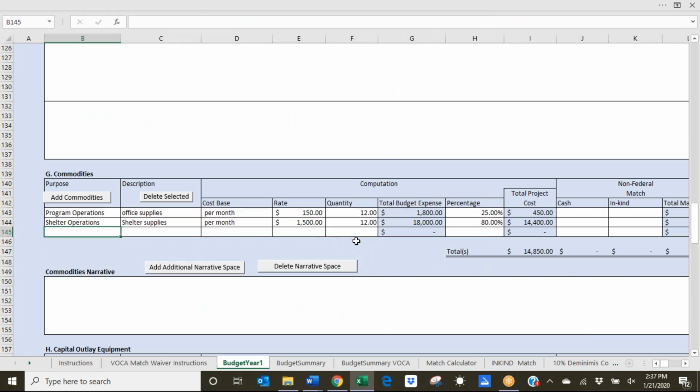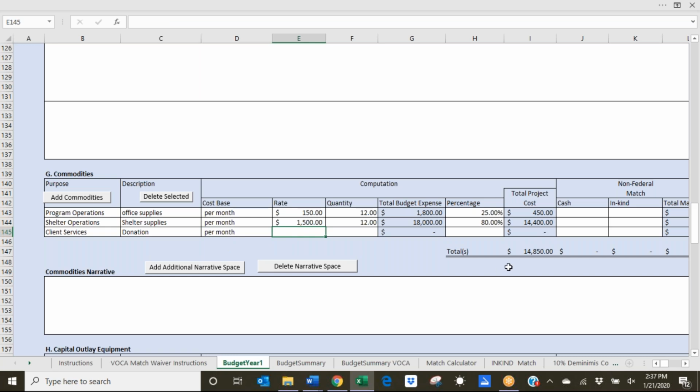You might have folks who donate a lot for you. They donate supplies, they donate Christmas toys and stuff like that. So you could do this. You could do it per month. It depends on how you track it. But again, this is donations. This is going to be an in-kind match.